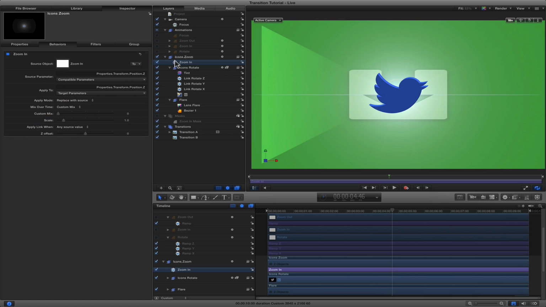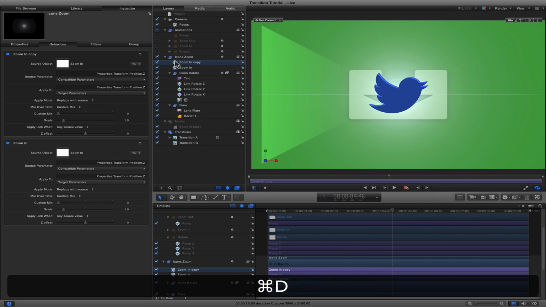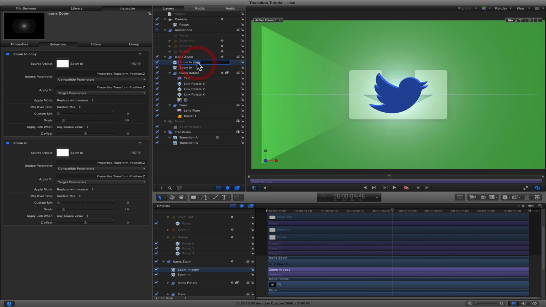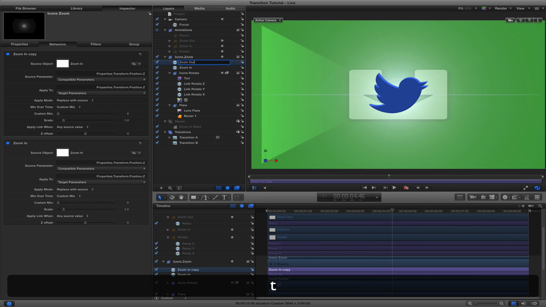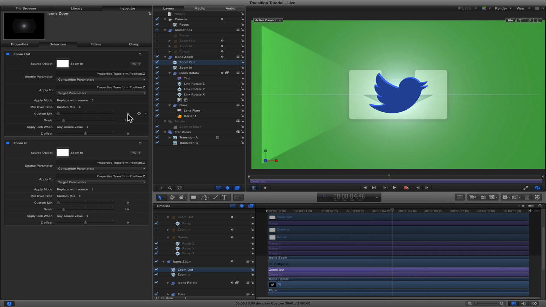And I'm going to duplicate this. Click on Command D. And I'm going to name this zoom out. Okay. So now when I duplicate it, it has the custom mix at 0 on both. And now you see I have source object zoom in on both. I want to drag the animation rectangle to the top one. So this top one is going to be sourced at the zoom out, and the second one, the zoom in, will be sourced with the zoom in. And now we will start rigging.